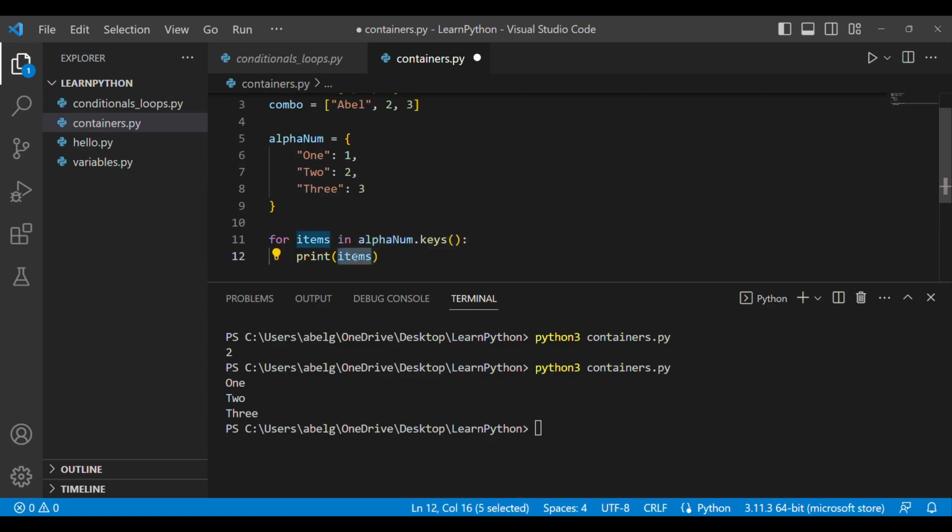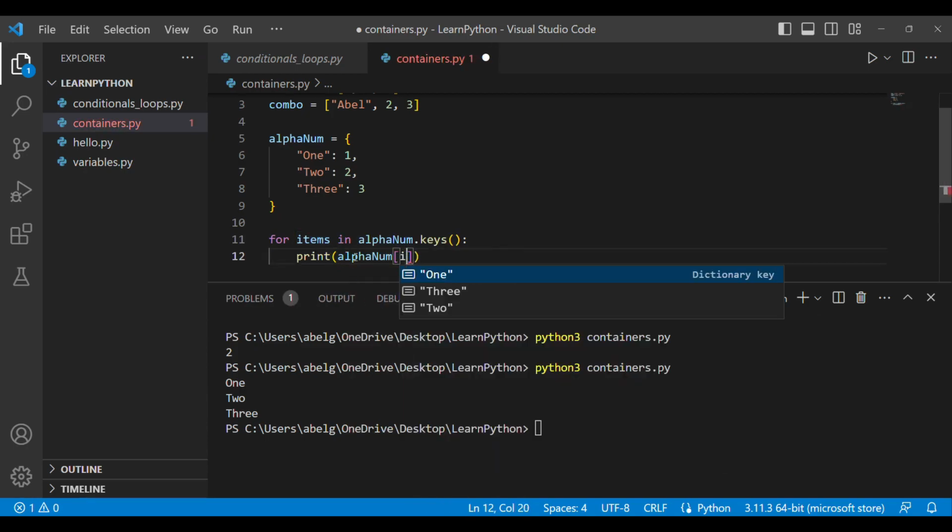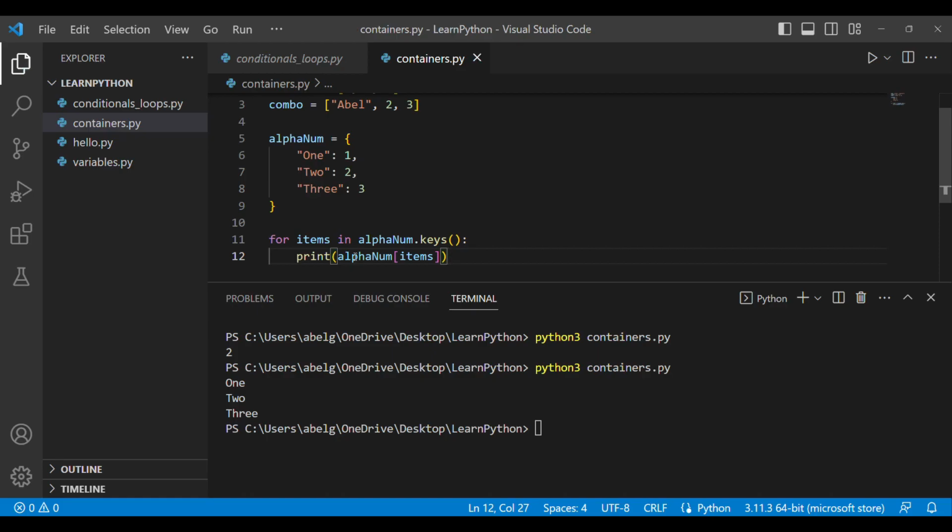So what we are going to do is print out alpha num, and in square brackets we're going to put in the items we just got, that means the items we just got from the list of keys. So this should print out the different values in our dictionary. We can run it. And as you can see, it prints out the values. So this is just the basics of dictionaries.